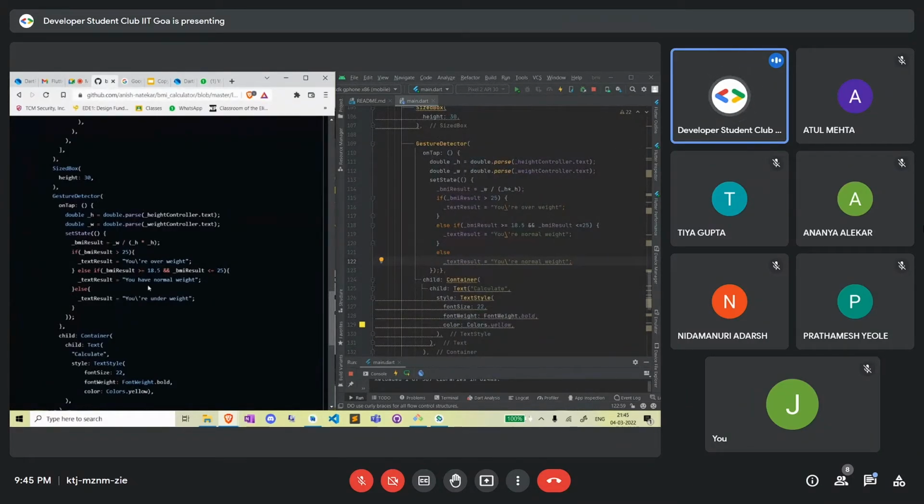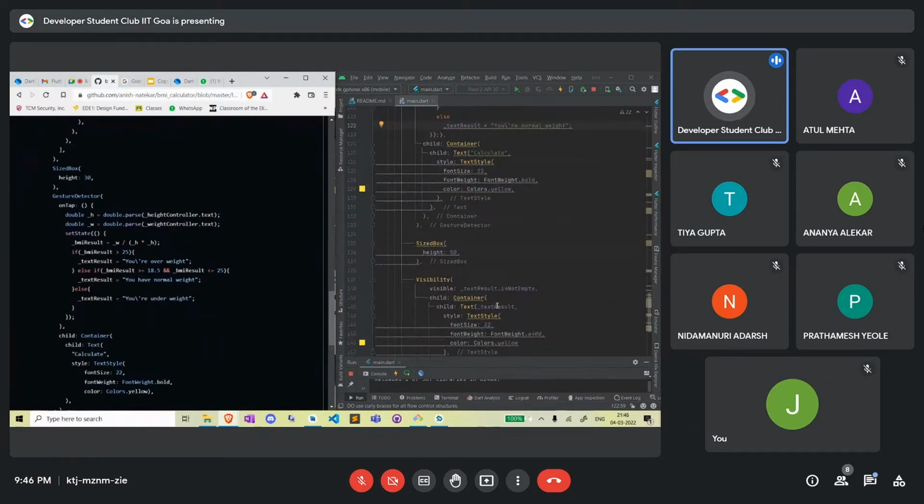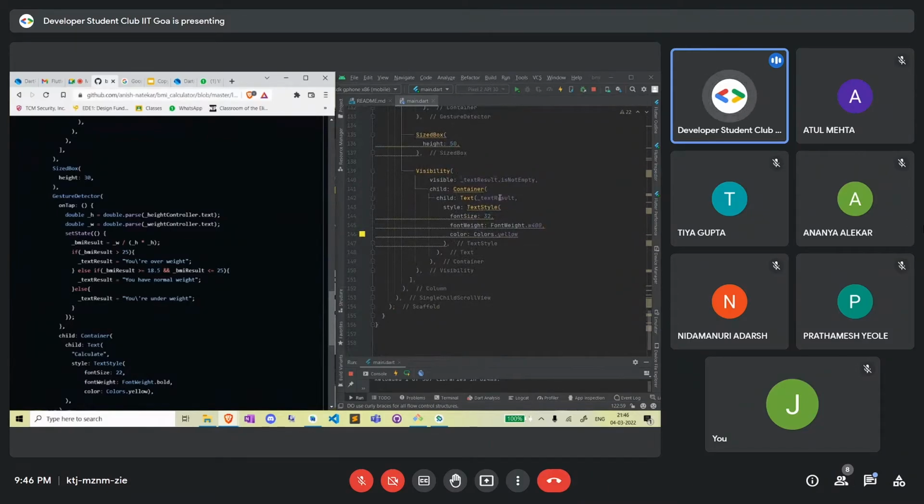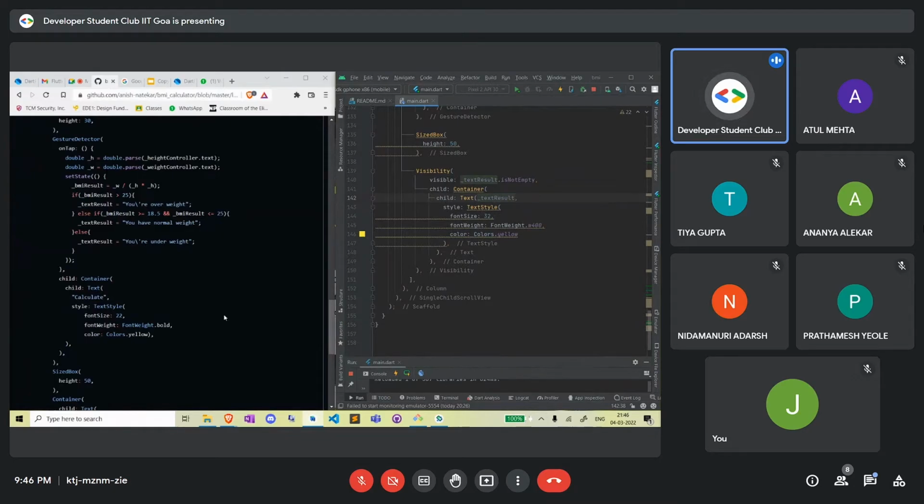And in set state ये है calculated BMI result. I'm not displaying BMI result, मैं text result display कर रहा हूँ सिर्फ. So what if I want to see my BMI result as well? एक बार इसको रन करके देख.